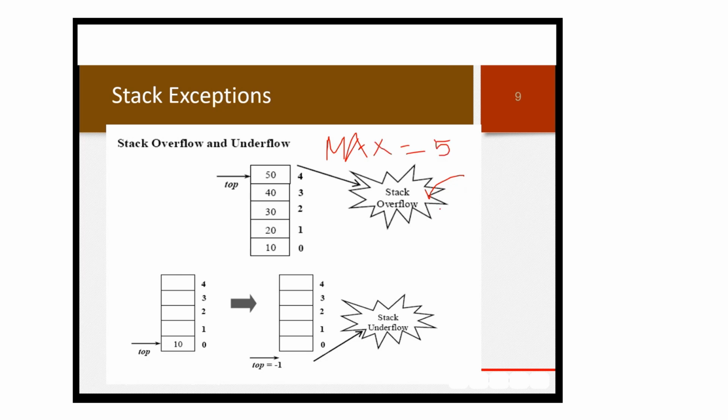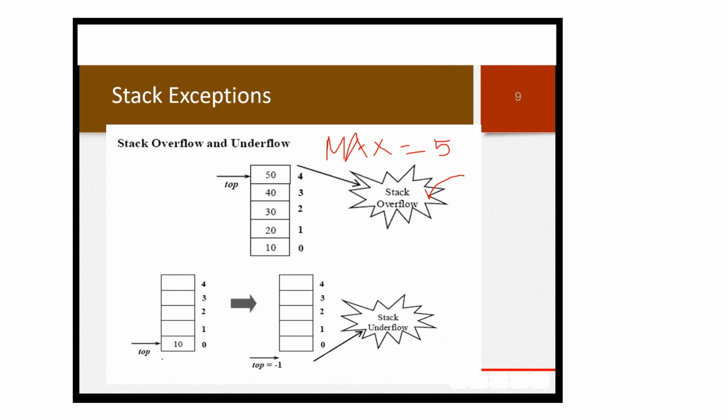So this is the size of the stack. When top is equal to max - 1, it means that the stack is already full, because the array starts from 0. So when top is equal to max - 1, which is 4, it indicates that the stack is full.